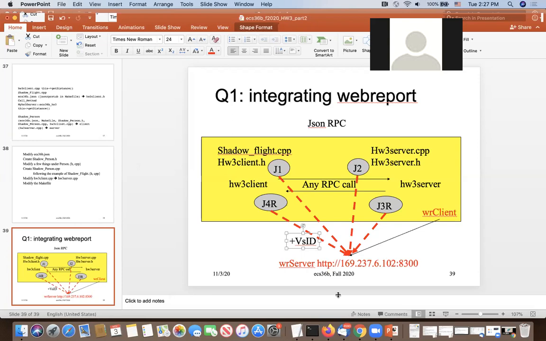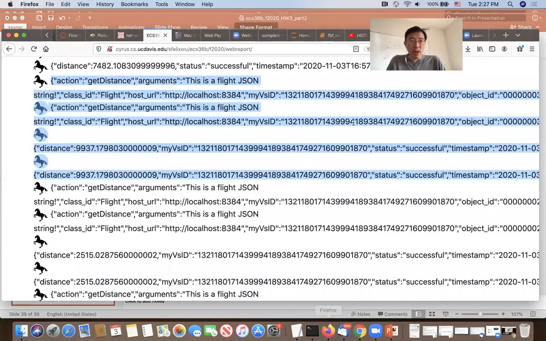Let me tell you a trick, Joseph. Here you can see that these 2 are identical, so you don't know whether each is from the client or from the server. Of course, we can guess this is from the client and this is from the server, but when one of them is missing, you don't know which one.